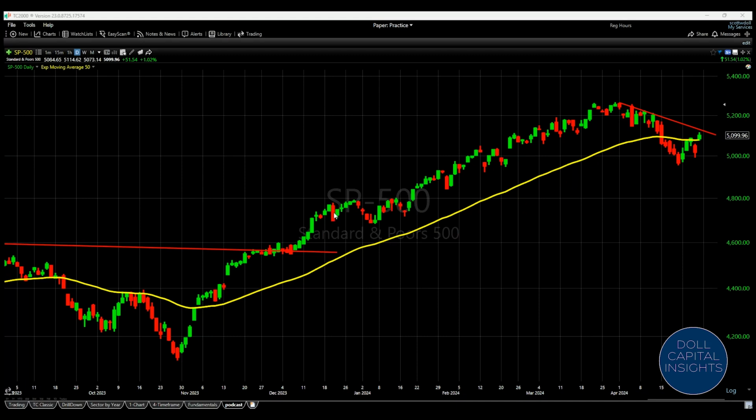And you can see that each one of these bars, as I've explained in the past, is a day. The green is an up day, red's a down day. And then right here is the 50-day moving average. And this is the Standard & Poor's 500, the S&P 500. You can see it went through the moving average, came back up and tested the moving average. And the moving average, once it went through it, is no longer support, it's resistance. So it's smacking up against that 50-day moving average. And you can see in that day, it got rebuffed.